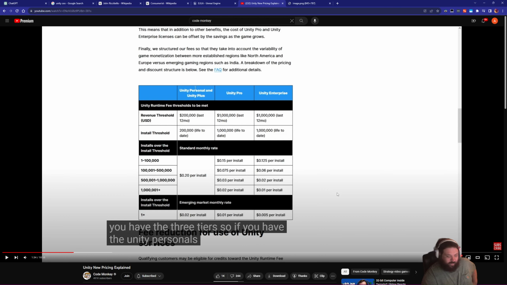Generally, pay by the install happens for the person who is delivering the product and not the framework that runs the product. It's this pricing model, it just seems to be problematic in many ways. For instance, let's say that I bought the game on my phone, right? And then I say, oh, I really like this game, but I'd love to play it on my tablet. Then I install it on my tablet. Does that then cost the developer another install?